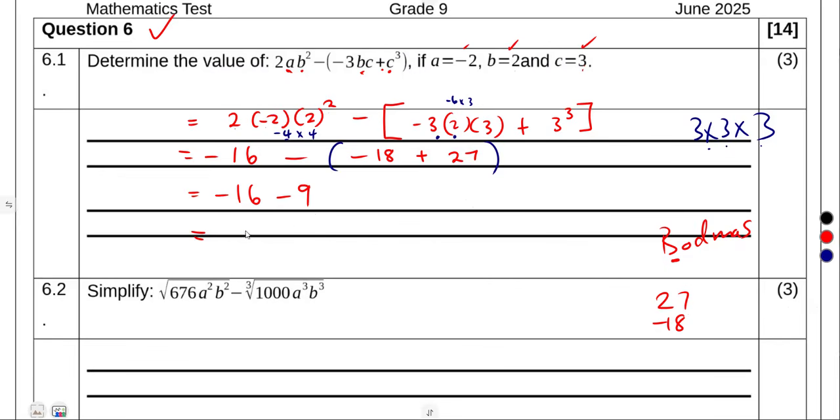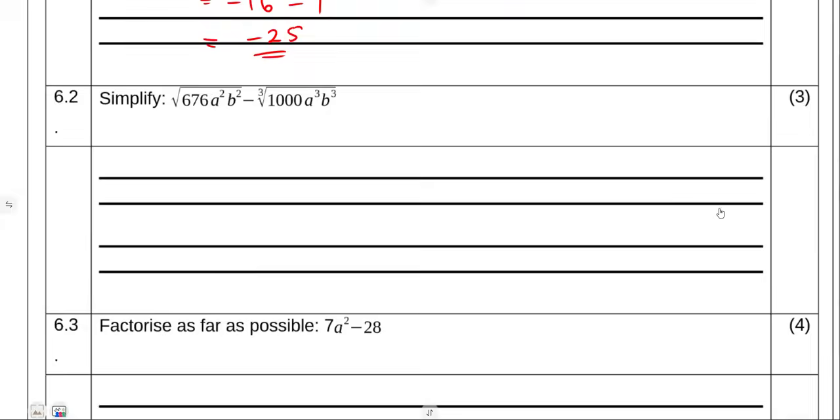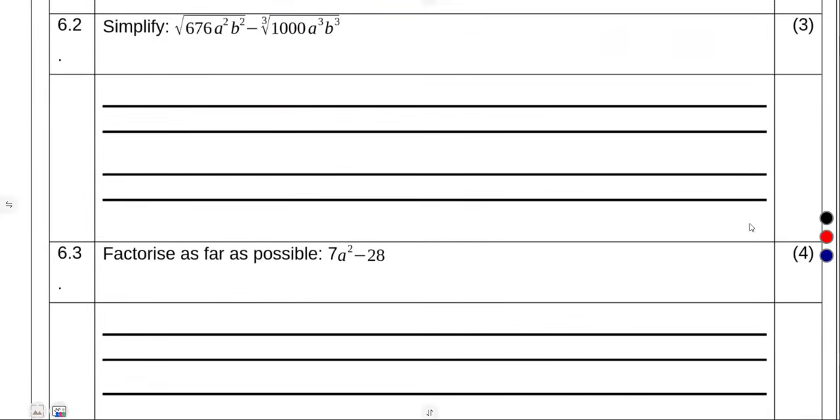Minus 16 minus 9 is what? -25. Minus and a minus, add the numbers. 16 plus 9, you get a 25. But put the sign on your answer, the common sign, which is the negative. That is the concept, or just use a calculator. At this stage, it is not even a problem at all to use a calculator. All right? Simplify on 6.2 the square root of, remember for a square root, there's a 2 here.